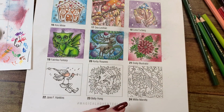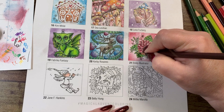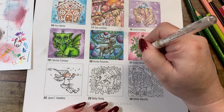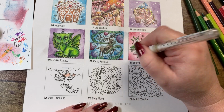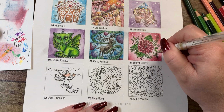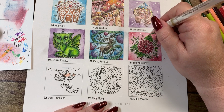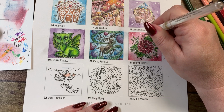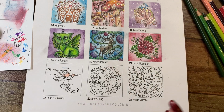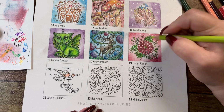I have to get the red dots on those little berries. I forgot. Center the flower. I have a little bit of Chartreuse here. We can do that in the center of the flower.